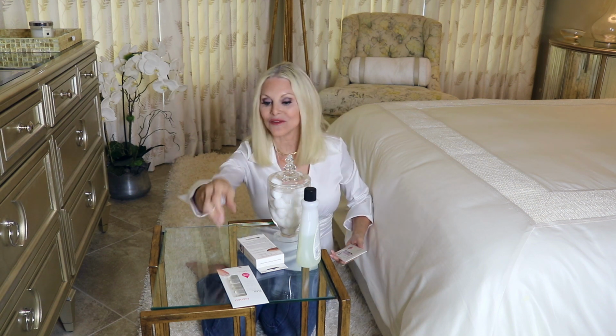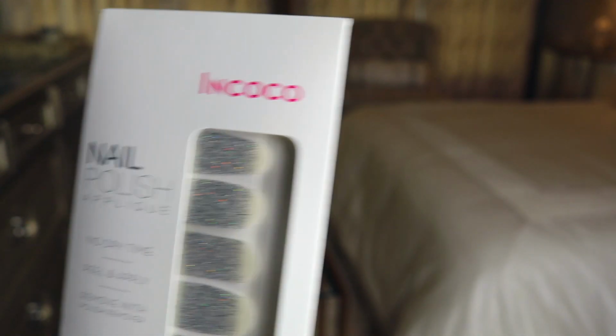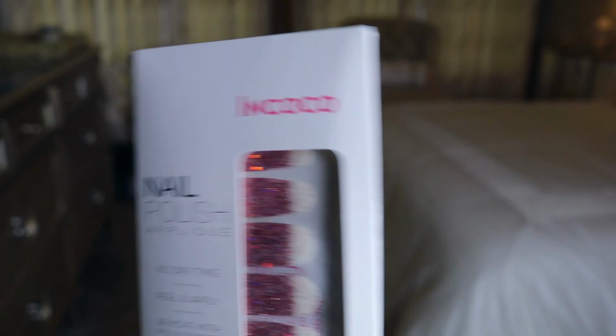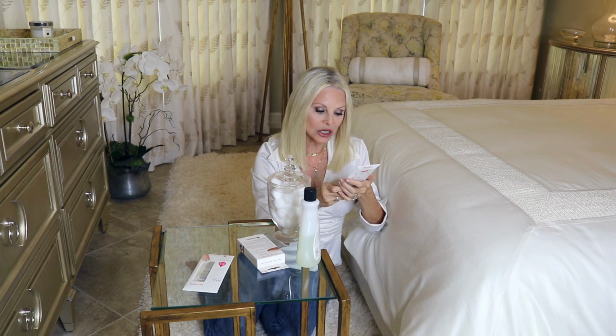So I decided to get some for the holidays, and I got the Break the Ice, which is a silver glitter. And then I got the Love Potion, which is a pink glitter. I thought that was really cute. You can get these with solid colors. You can get French manicure. You can get pedicure. They have them for pedicures. They have a petite size for small fingers or younger girls or boys who want to do their nails. And I was just amazed. So we're going to give these a try.